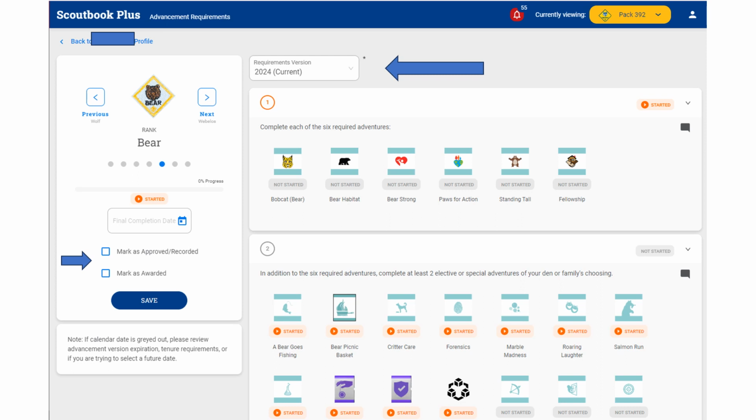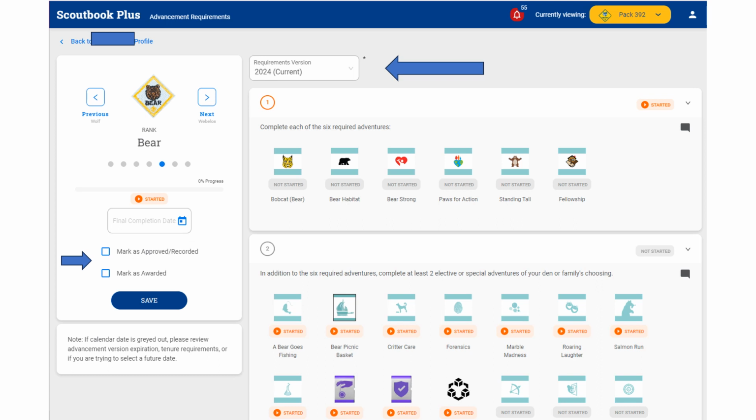That should be available until somewhere around September 1st, which I think at that point they're thinking about not allowing you to update previous year's stuff. So kind of keep that in mind.